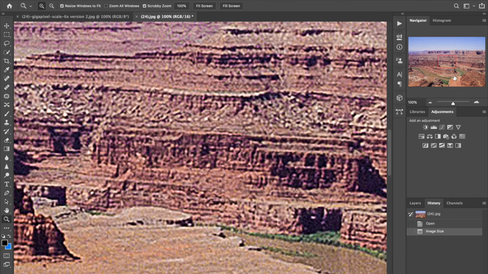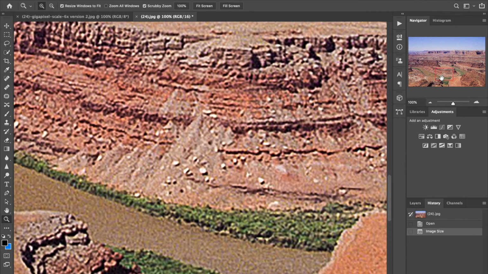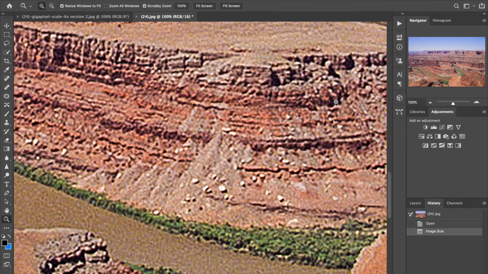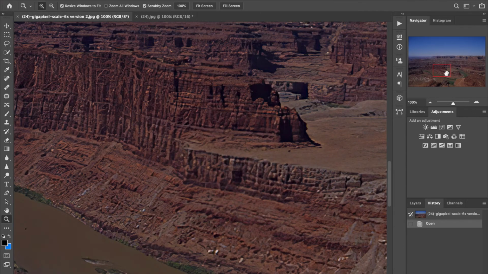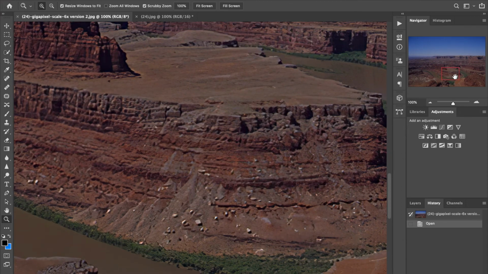Okay, so this is the best Photoshop could do. That's a 20 by 30 inch print from that original scan. Here's Gigapixel. And if you want to talk about magic, I don't know how they're doing it, but this artificial intelligence must really be something. So that is a huge difference there, and I think it really shows the power of Gigapixel, especially in this case.